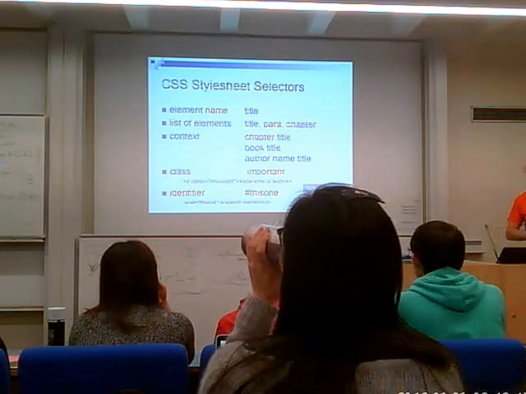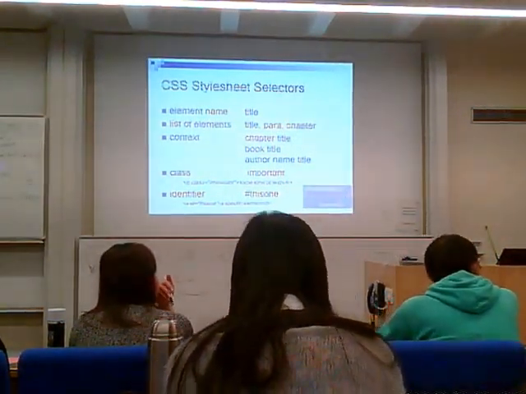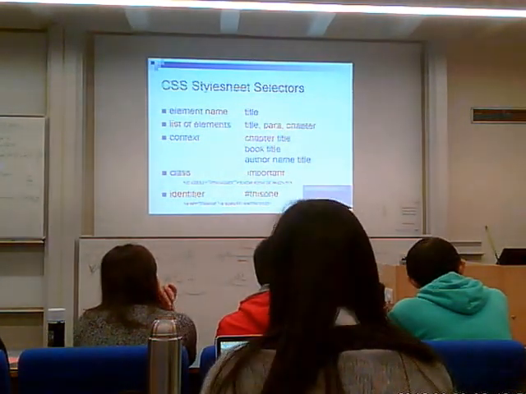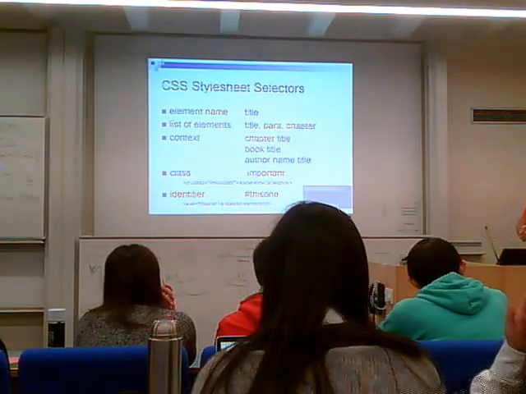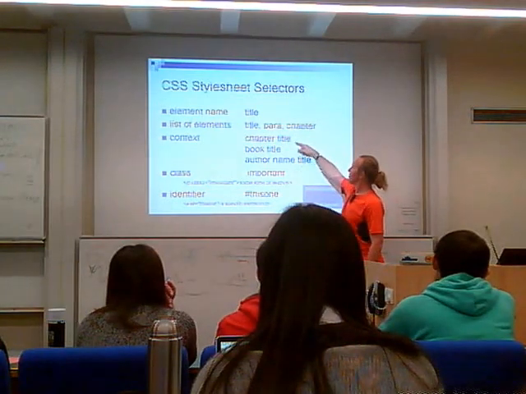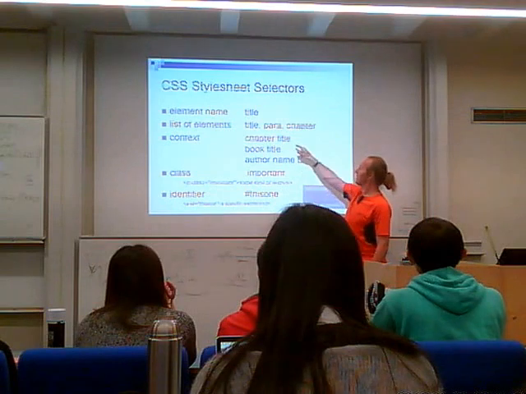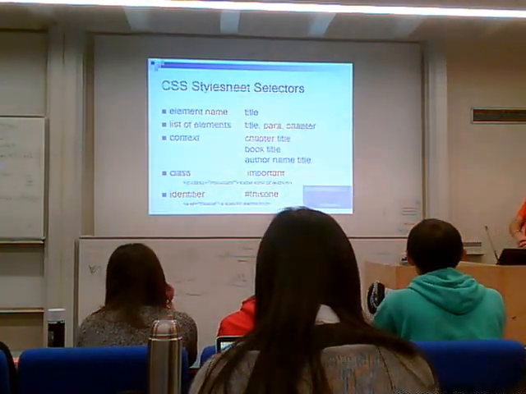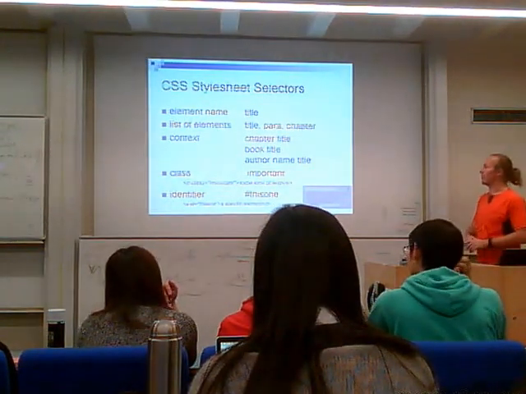That allows you to select certain depths within your DOM model, and it's only when it finds that grouping, that pairing, that it will apply the style. So title would only be styled in these ways if it's in a chapter or if it's in a book or if it's inside an author and a name, but it wouldn't if it was just a title tag on its own of the root.